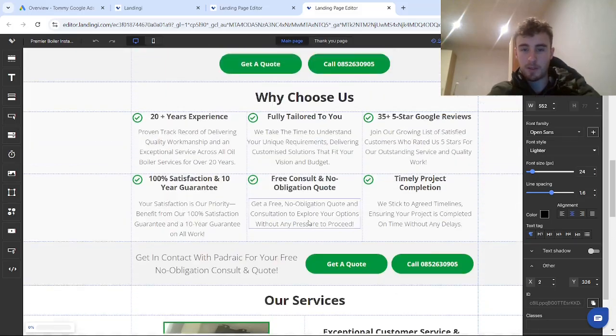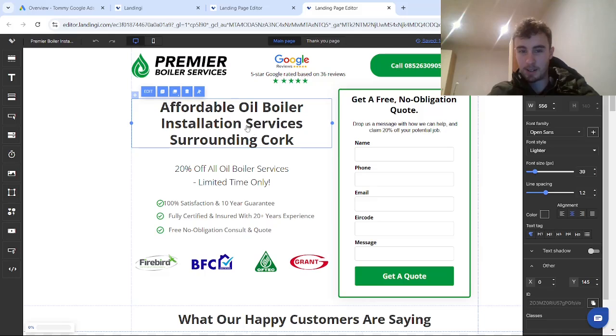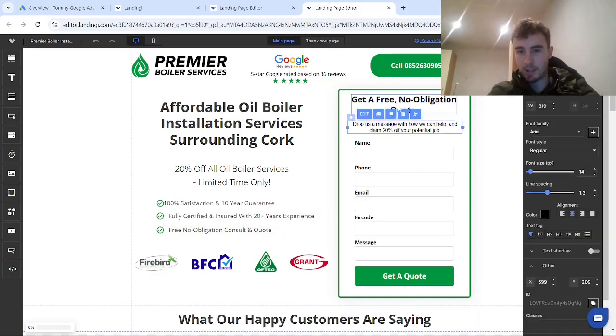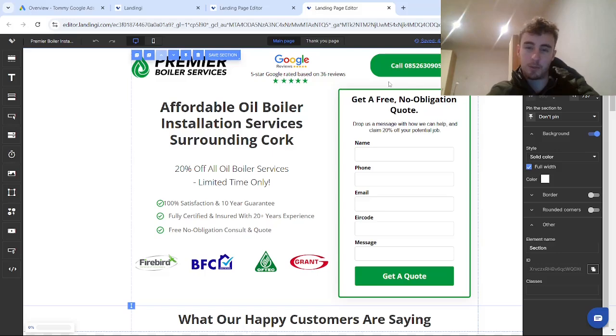But by far the most important part of your landing page to have optimized is this hero section here, where you clearly identify the problem, which is basically what your headline is for, where you match up with the keywords and ad copy of that ad group, reasons to buy, so benefits of why they should choose you, and clear call to actions like we have in this case with our form and phone button, which are right here and couldn't be easier to press. And after that, I would say it's also very important to have social proof on your landing page.